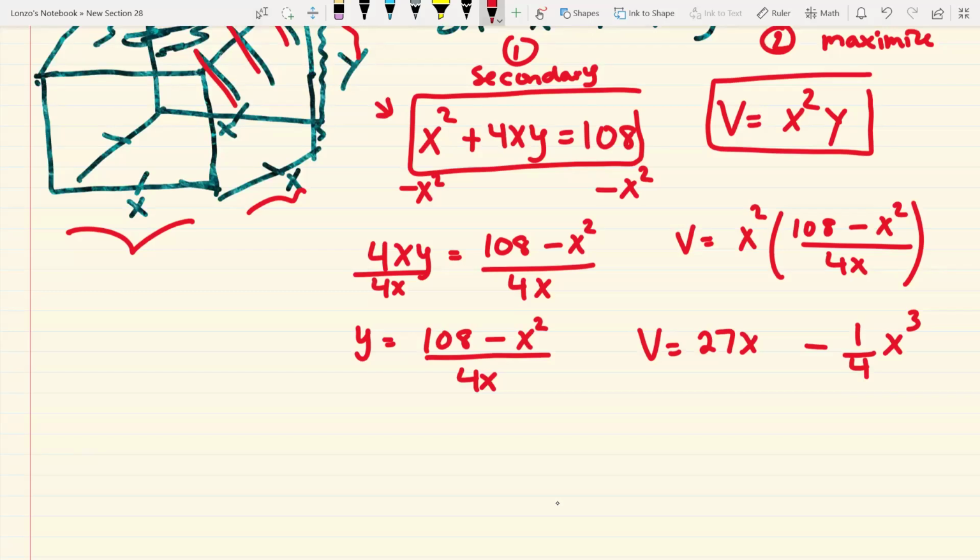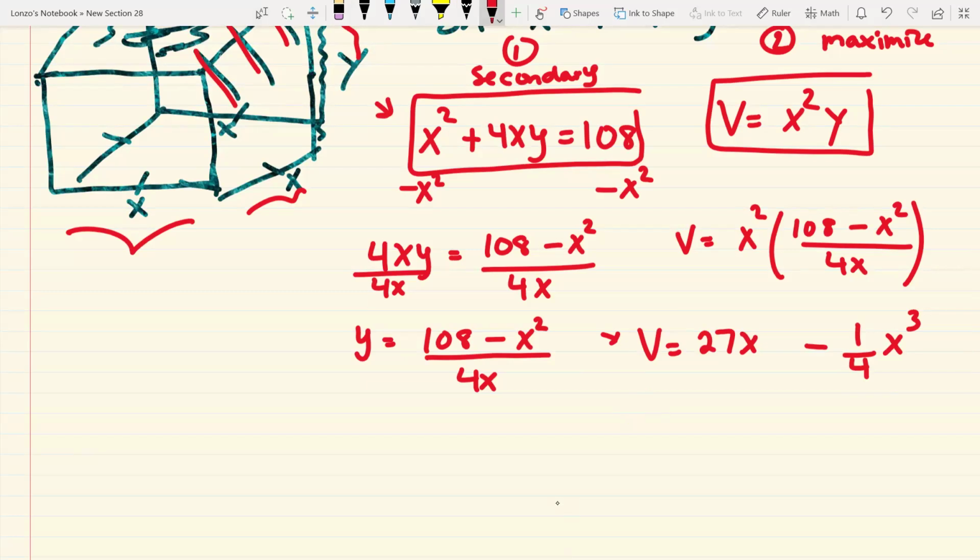Okay. So once I did that, what's the next step? Take the derivative of this equation, set it to 0, and solve for x. Hopefully that'll give us the critical values. So maybe we'll take the derivative. We don't have to take it implicitly. Or no, I think we should. So let's take the derivative, everything in respect to x.